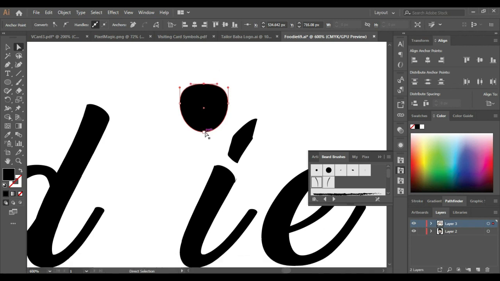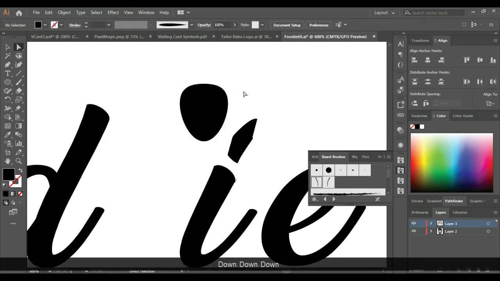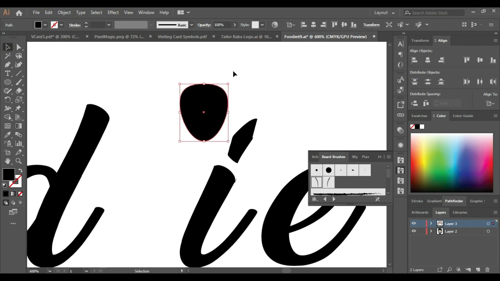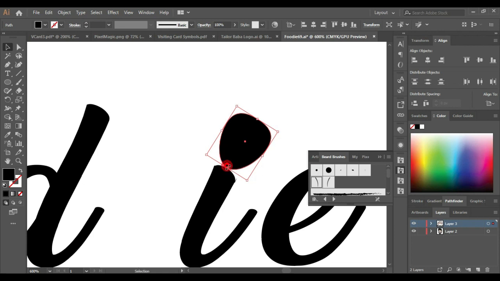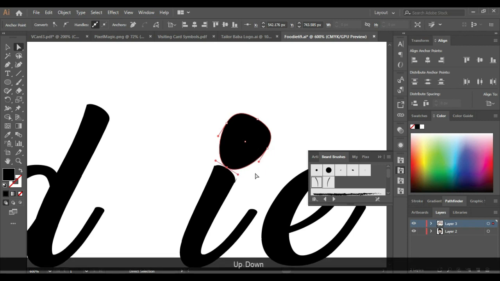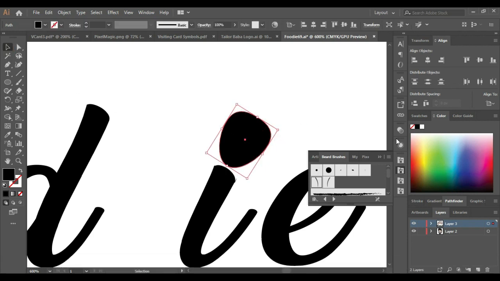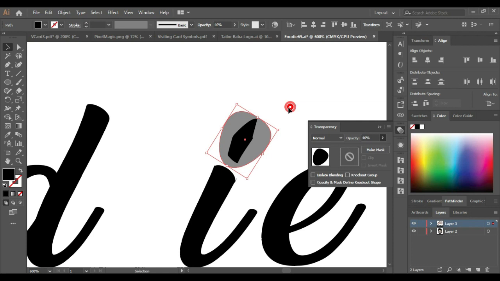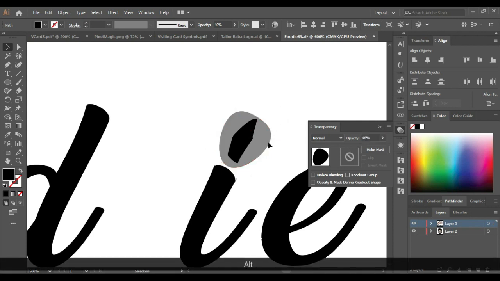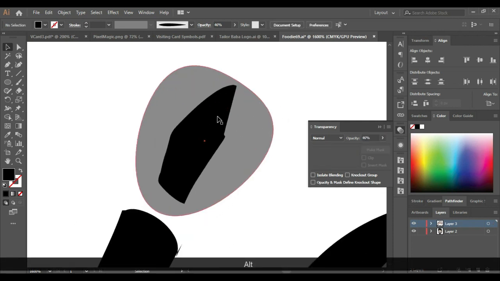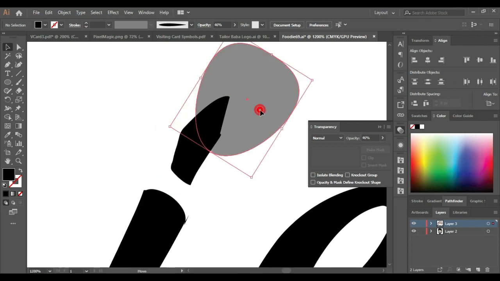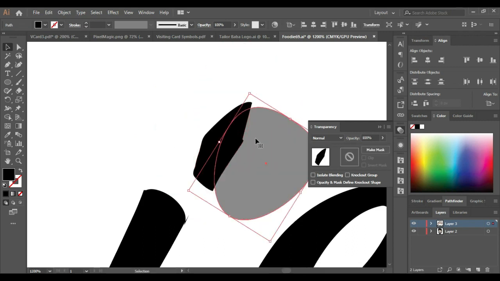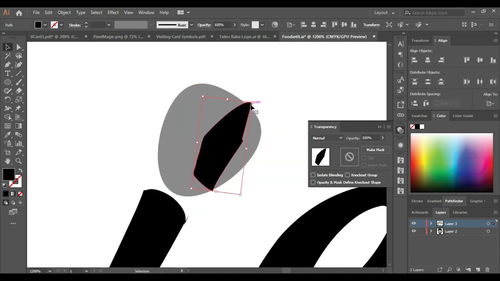So here I'm taking a circle and clicking on the topmost anchor point. I used the down arrow key, and for the bottom point, selecting it, I again used the down arrow key. So here I'm going to add some new points so that I could fold it from there and make a shape which should look like the meter.